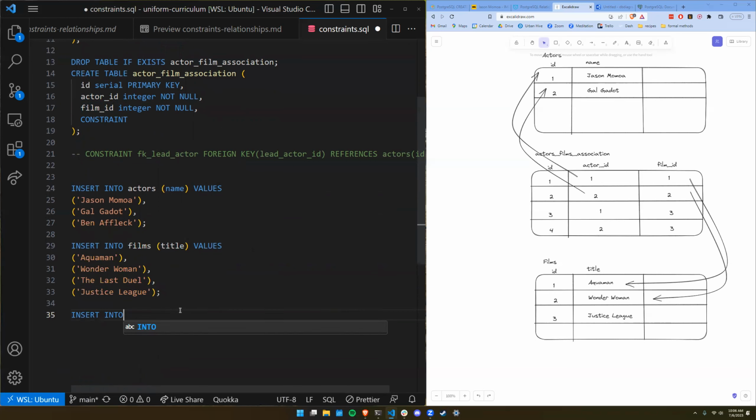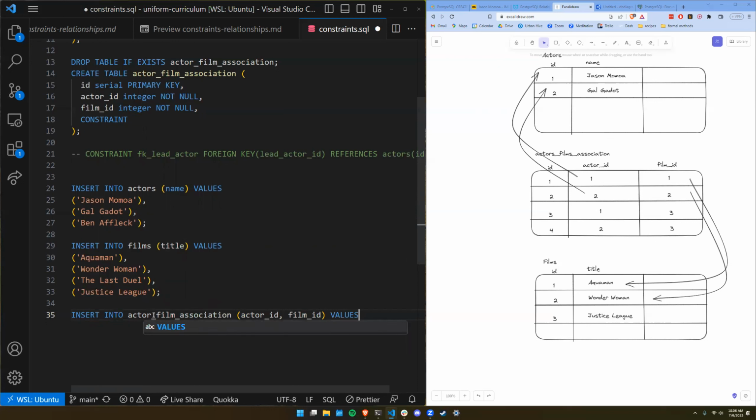Right now I could say insert into the actor film association. And what am I going to insert into it? Well, I don't want to insert the ID, that'll be automatic, but an actor ID and a film ID, and it's going to have values. If I don't say anything about constraints, I could just say 44 and 72, and that's fine because those are both numbers and they're not null.